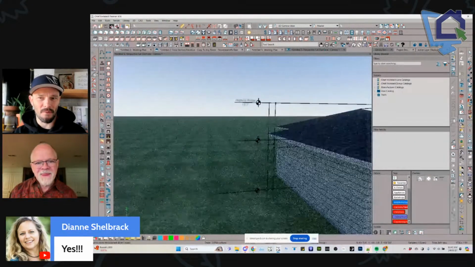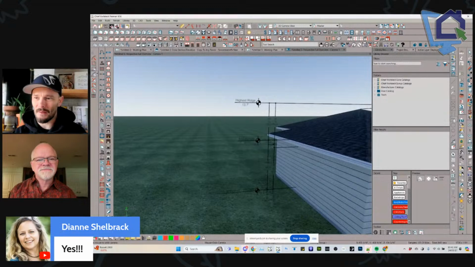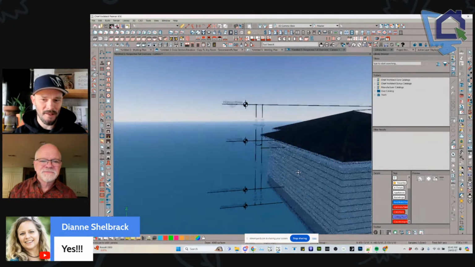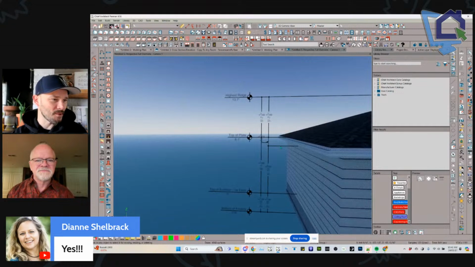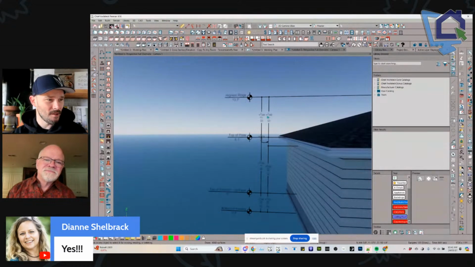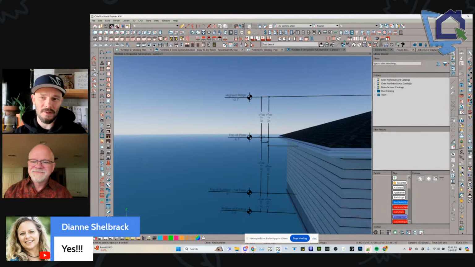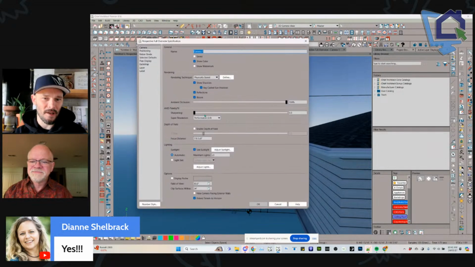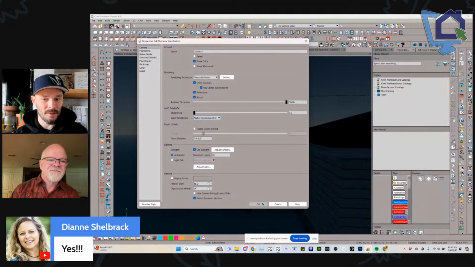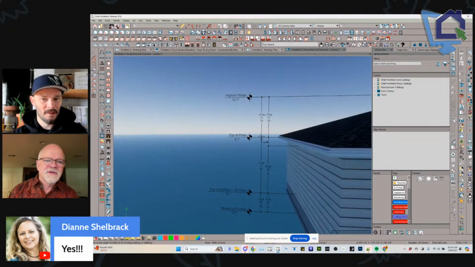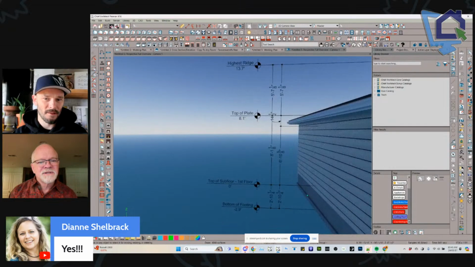Maybe I don't want to show terrain in this view, right? That might be helpful to not show terrain so we can really clearly see these dimensions. And maybe I don't show a backdrop or something like that. And you could also change your text style to have a background fill so that they're really clear to see. And right now I'm using their new performance mode. And if I switched to no performance mode, these are going to start looking really sharp and clear and easy to read. So that's pretty cool.